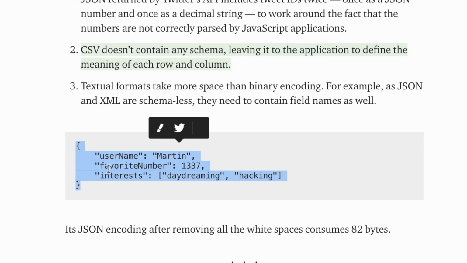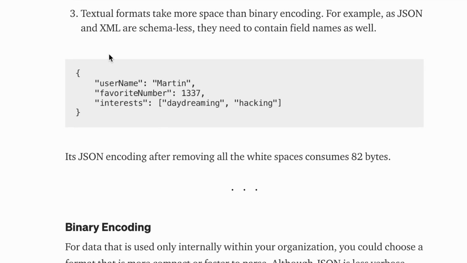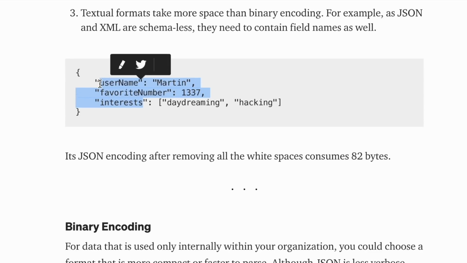So when you're storing this JSON object inside a Google Protobuf, it creates a structure known as message Person, and all these keys become tags, which are simply integer numbers, natural numbers 0, 1, 2. So when you are storing these things, it does not literally store username on the disk, it only stores the tag, and that's why it takes a little less space than the actual JSON response. You'll notice that it has username, favorite number, and interest, which is an array. So let's see how the schema validation and the tag numbers come into the picture.